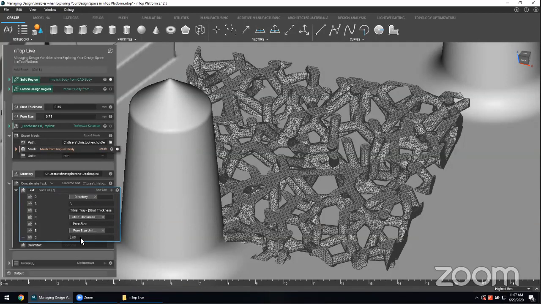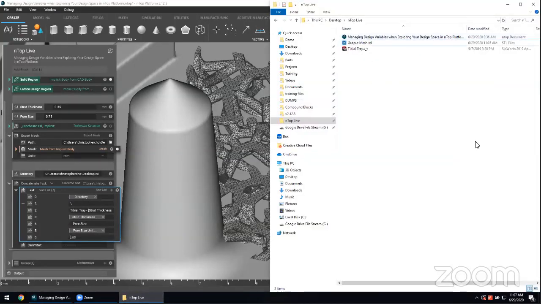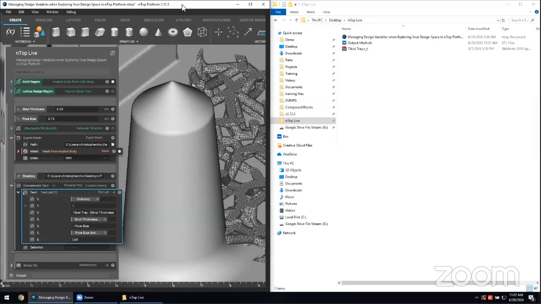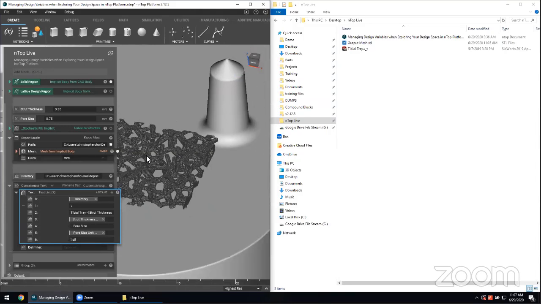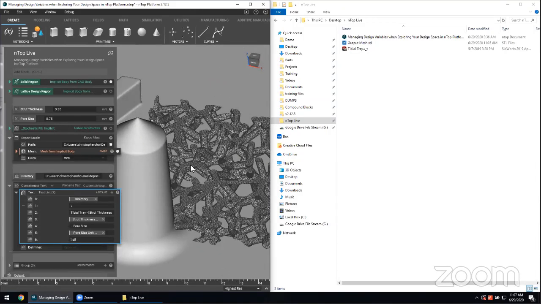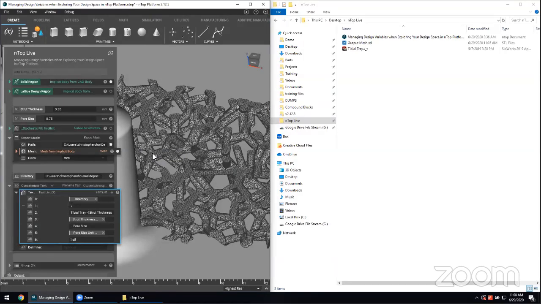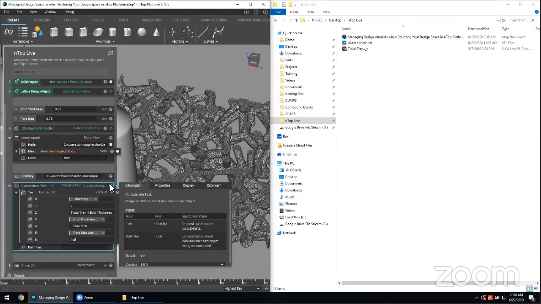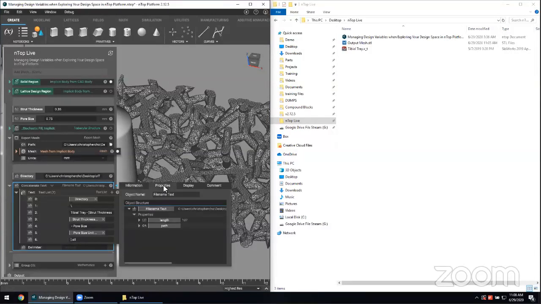So let's see this run. I'm going to bring up the intended folder and put that on this half of my screen, and take this nTop file and put it on the other half. Let's just zoom in a bit. Now I'm going to take the path property of the save destination that we've basically Frankenstein'd together, right?